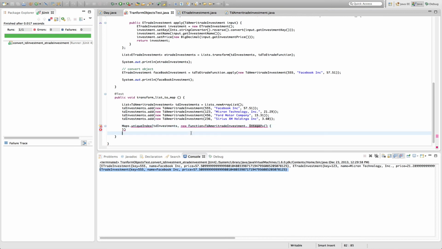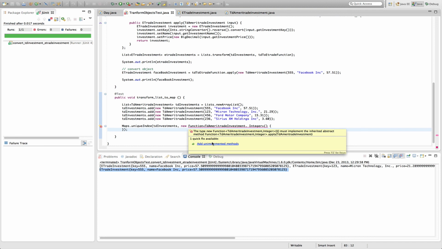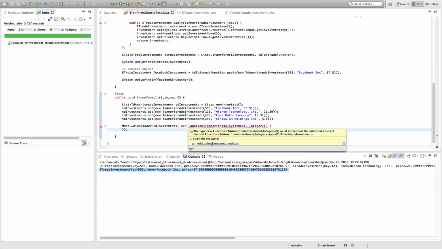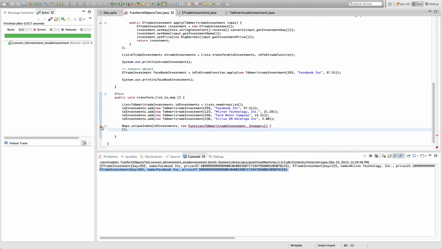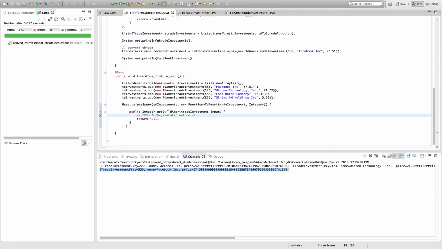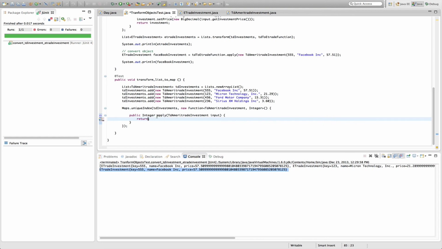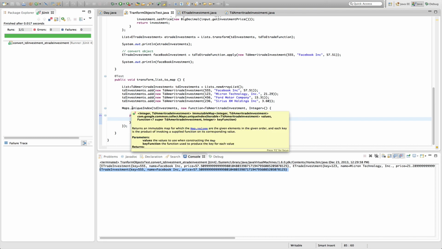Okay, so let's go ahead and just do this here. And it's going to complain. We're going to add the unimplemented methods here. So it'll have the apply. And then we will just return new Integer, and then do input dot get investment key, and this will return an immutable map.